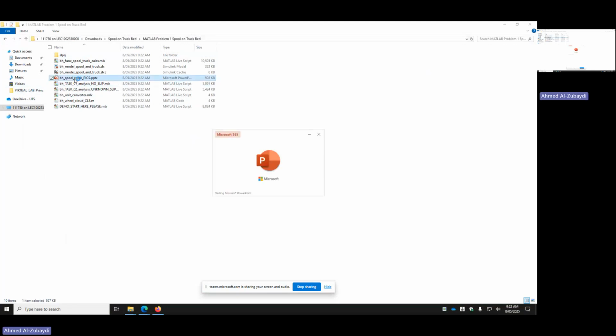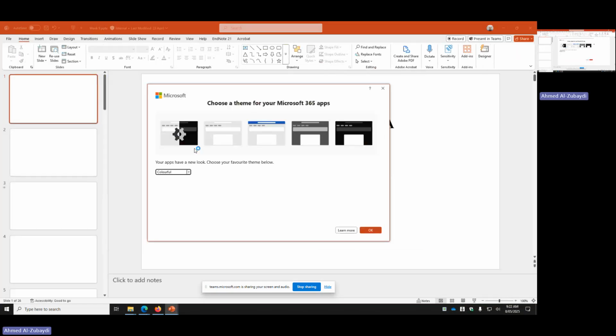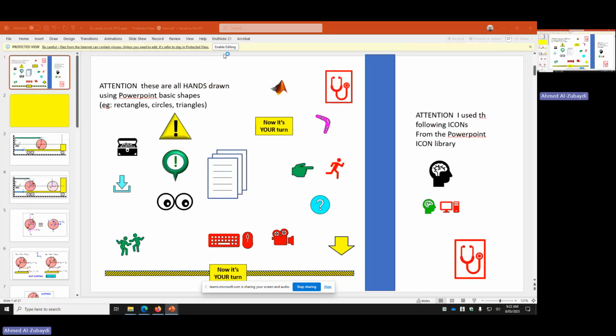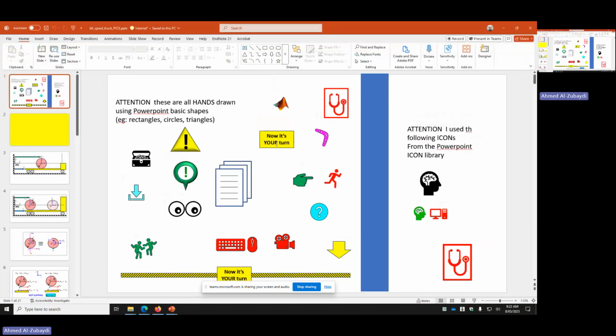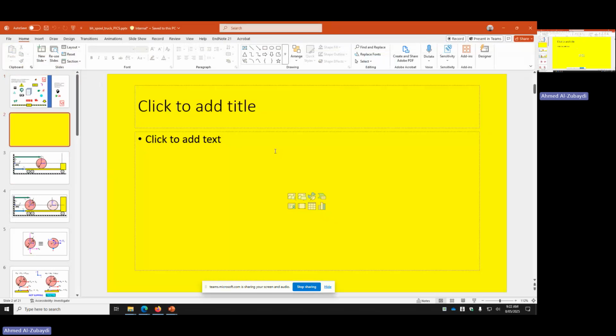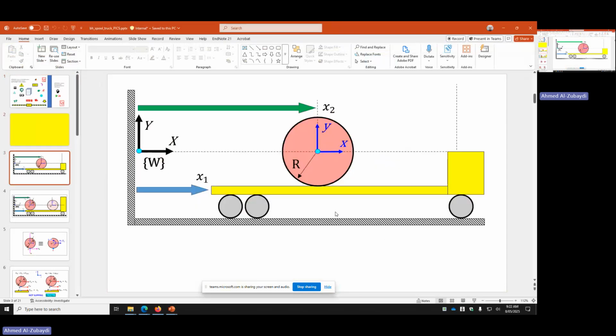Double click on this one, and you will find some information about the free body diagram and the scenario you are going to have in this example. So that will be my initial state. My truck doesn't move.